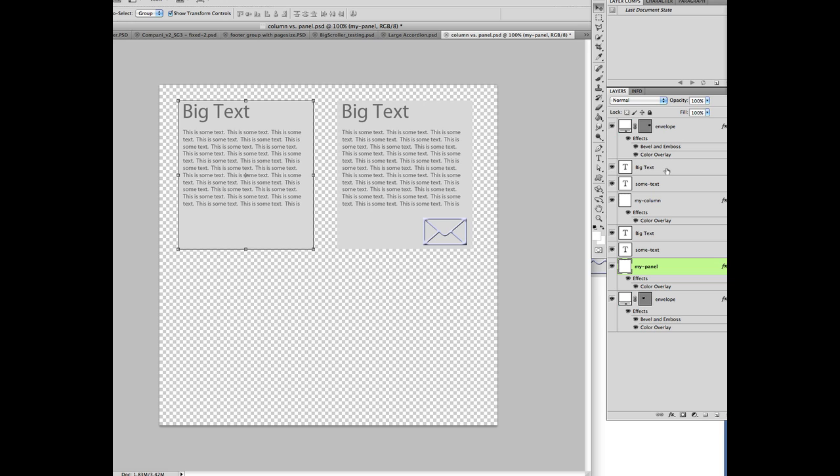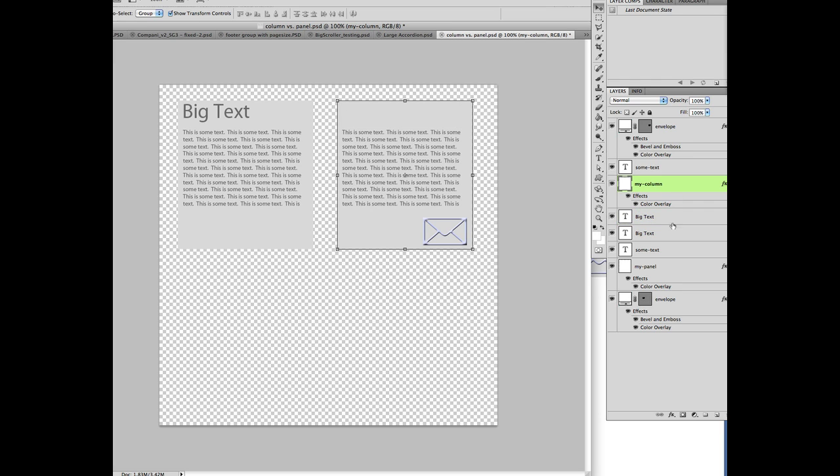If I take this big text layer from the column over here and I drag it underneath the column layer, then it's not going to be part of the column. The column will completely ignore that layer because it's behind it. So that's really important to understand, especially when we get into accordions, because accordions are essentially like a giant club sandwich of layers that are content and layers that are rectangular sort of collectors like this. I call them boundary layers. I call both columns and panels a boundary layer because that's their primary function, is to contain other layers within them.